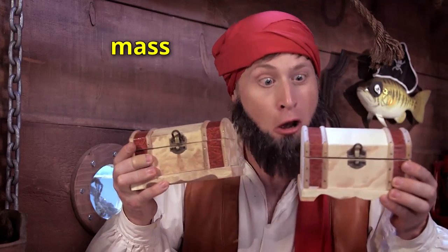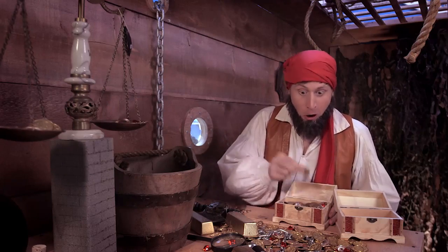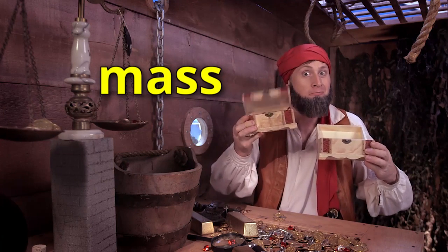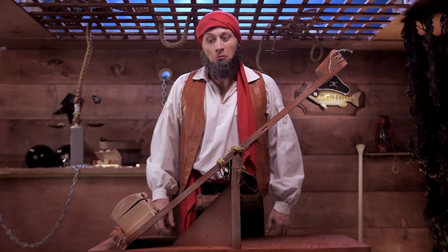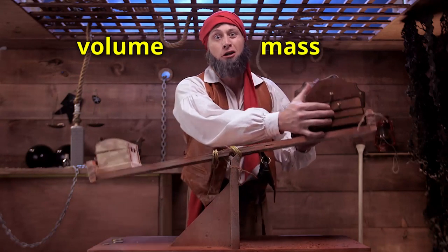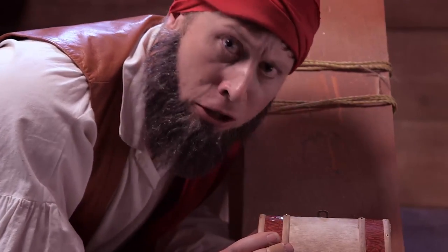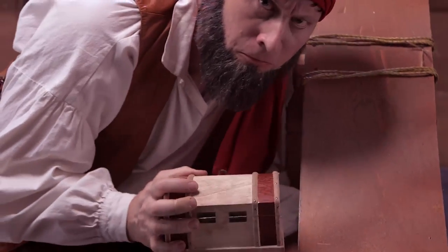But which of these two chests has more mass — which is heavier? Hard to tell, isn't it? But what if I told you this one was empty and this one was full of treasure — loonies? Now which one has more mass? That's right, this one. These two chests have the same volume, but this one has more mass. Volume is how much space something takes up, and mass is how heavy something is. When you look at them both together, you're looking at density. Join us next time on Shipbuilding for Pirates, where we'll look at how volume, mass, and density work together to make something float.